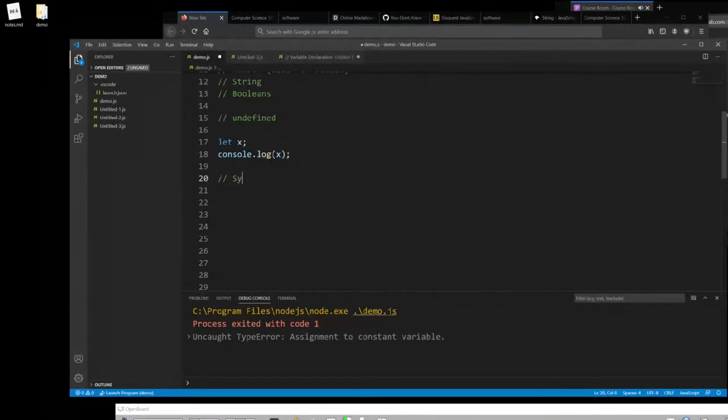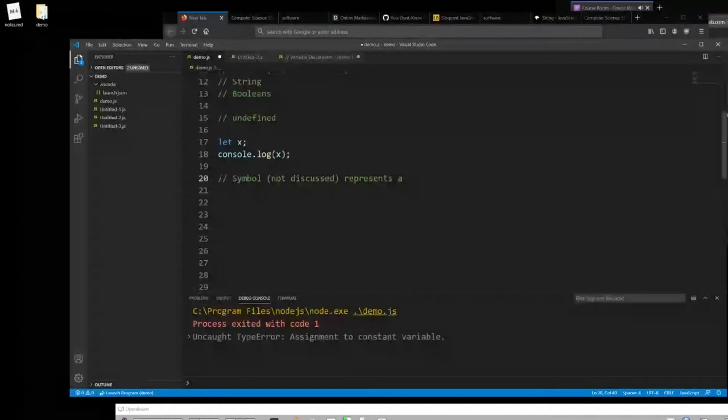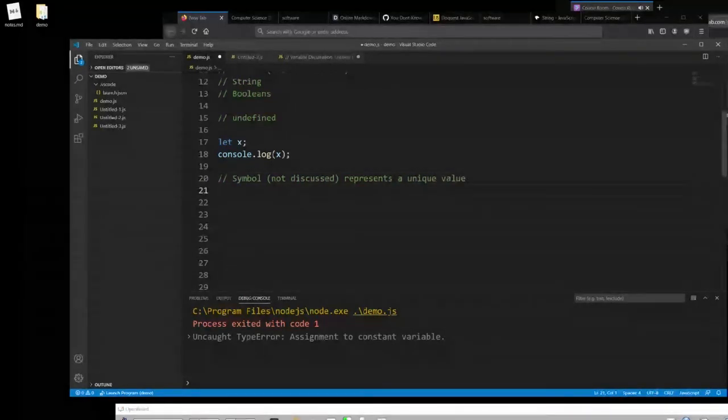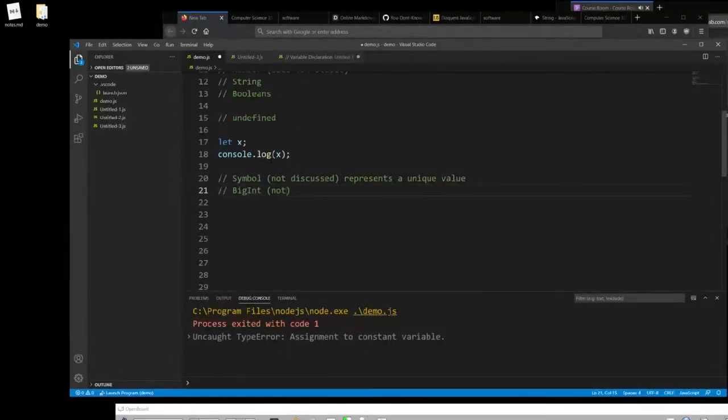We also have symbols. The symbol is not discussed in this class, and it represents a universally unique value. And then there's also big ints, which are not discussed.